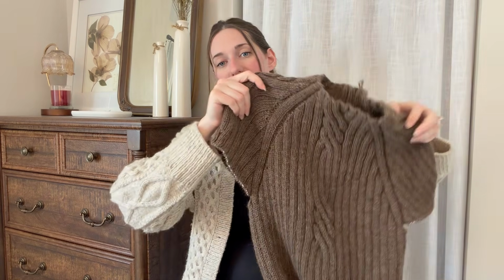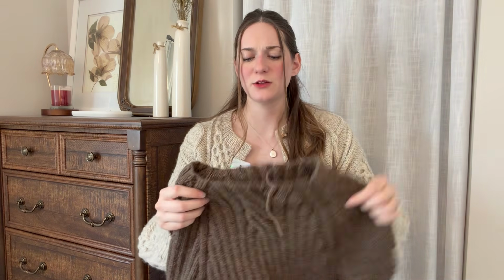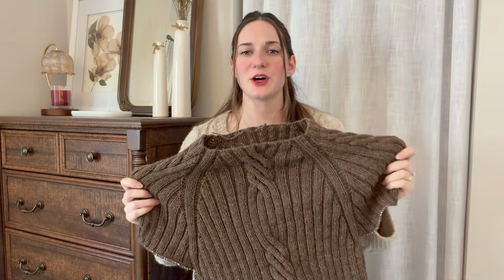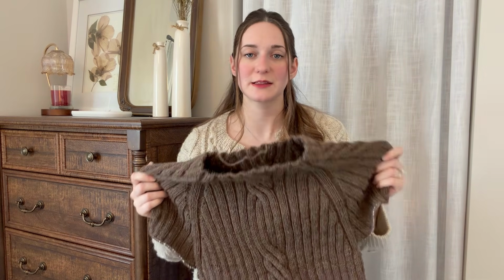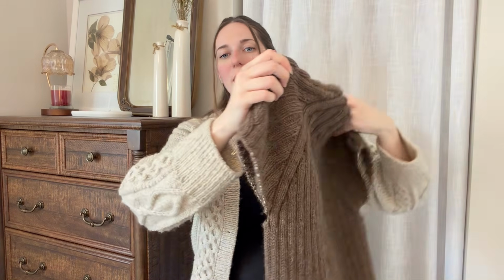The reason I have too few stitches on the body is because I made a modification. I made the yoke depth shorter. I didn't realize from the sample photos that the yoke depth for this pattern is really deep. If I were to knit it to pattern, it'd probably come out close to my elbow, and I just don't quite like that look. I saw on Ravelry several other people made the same modification, so I felt pretty comfortable doing that. And that just meant that I have the wrong stitch count.